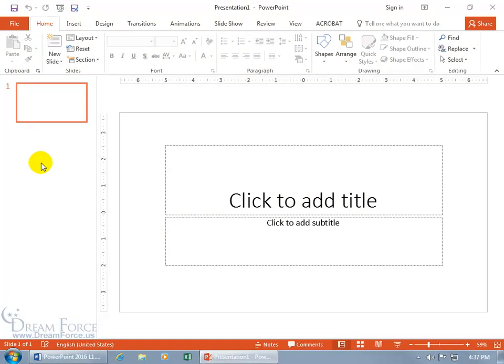Now, when you open it up, if you don't get this, well, start out slide here, the title slide, and you get what's called a startup screen, you'll want to watch my next training video on customizing the environment, because in there I show you how you can turn that on or off. I keep it off because I want to start right with the title slide here and go from there, and not have that startup screen asking me if I want to start with the blank presentation, which normally I do, so that's why I turned it off. In any case, watch the next training video on that.